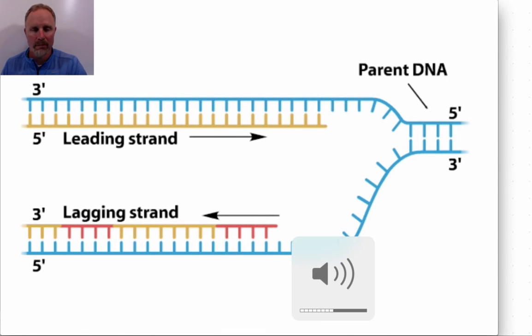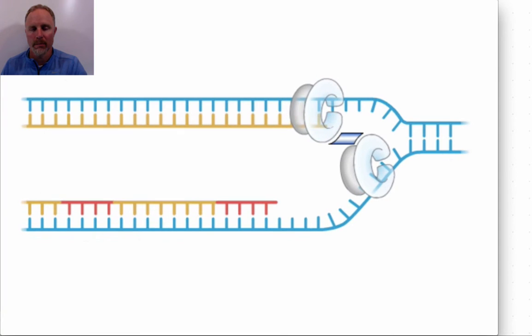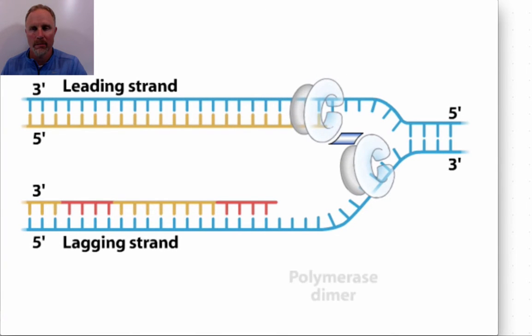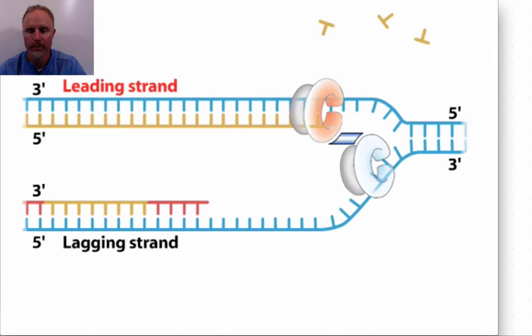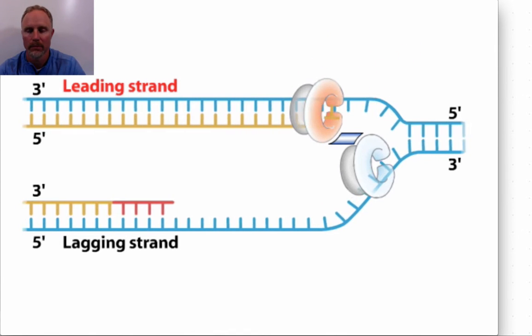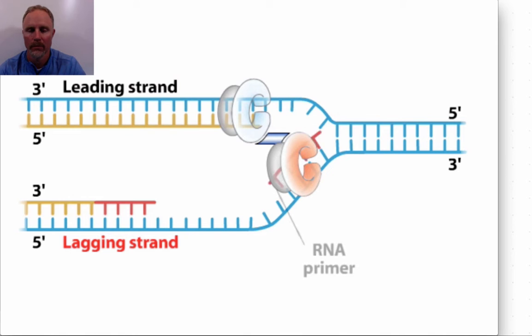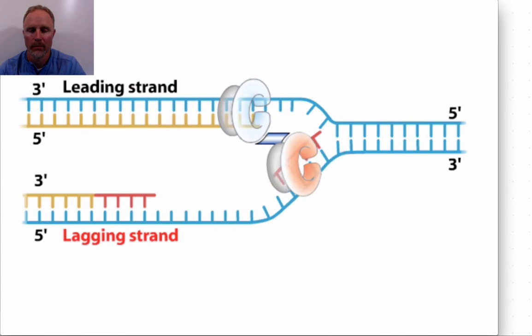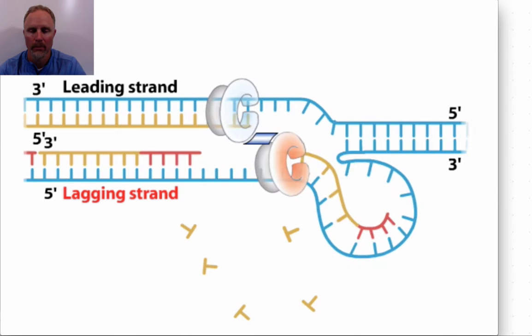DNA is replicated by continuous synthesis of a leading strand and discontinuous synthesis of a lagging strand. Coordination between leading and lagging strand synthesis is achieved by the dimerization of DNA polymerase molecules at the replication fork. The DNA polymerase dimer moves with the replication fork. The polymerase at the leading strand template remains attached to the DNA, continuously synthesizing the leading strand. The lagging strand polymerase initiates DNA synthesis at the fork from an RNA primer made by a primase complex. The polymerase elongates the lagging strand in a direction opposite the fork, but stays bound to the fork.